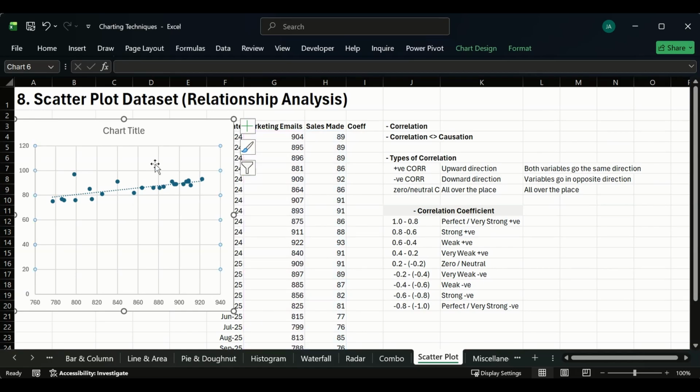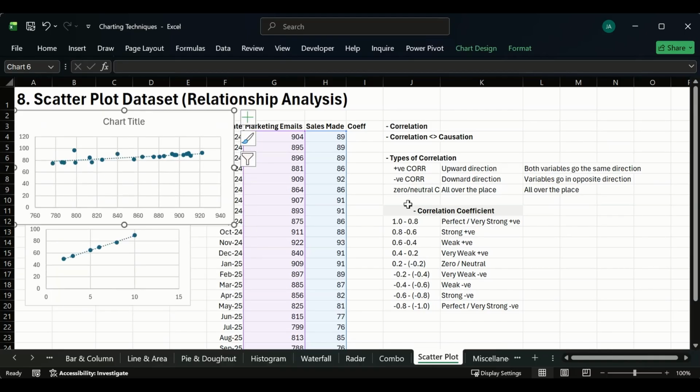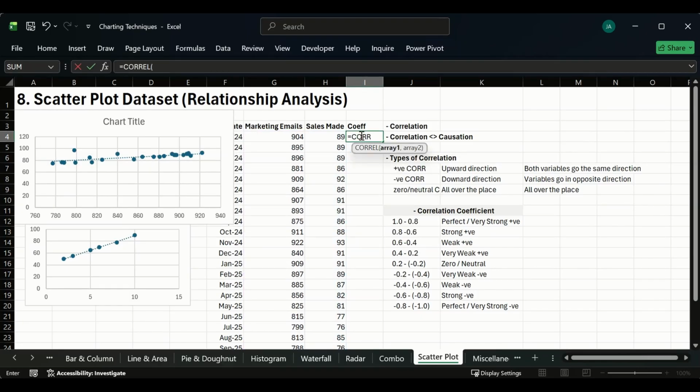And of course, when we start looking at the formatting options, we'll see how we can cut out the noise. See all of this part that is empty? We can cut it out so we can focus on what really matters. I'll just keep that down there, keep it on top of this. And of course, our correlation coefficient as usual.